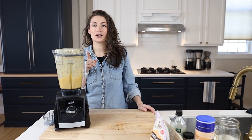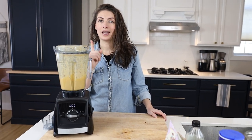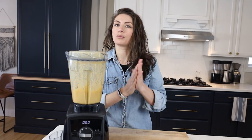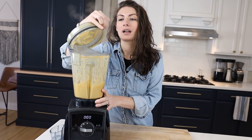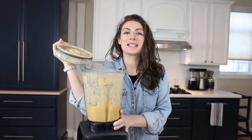So this is our famous cashew queso. It is famous because it cooked completely in my blender container right now. So the blade inside of the Vitamix just used friction, just like rubbing together, not only to blend up all the ingredients and make it super smooth, but also to heat it up. So when I take the lid off, you will see queso facial. So it is steamy hot.